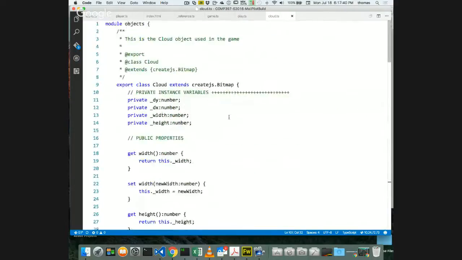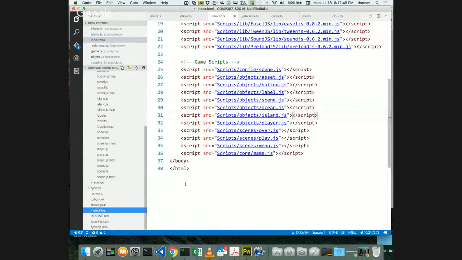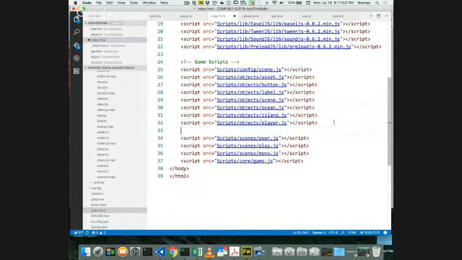So the first part is done. We've made our cloud, right? Let's add them into the other pieces. So we're going to make it inside of our index.html. Here it is. So we're going to add it into here. So underneath the player, we're going to add that in. I see how it's growing, right? Later on in this course, we're going to talk about other ways of packaging this stuff up and minifying so it's not so crazy. Because right now we're just testing.